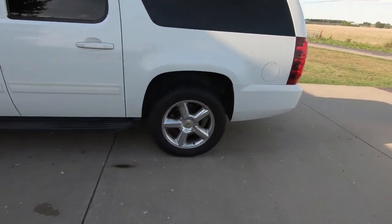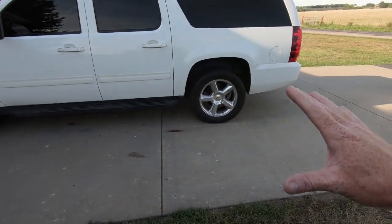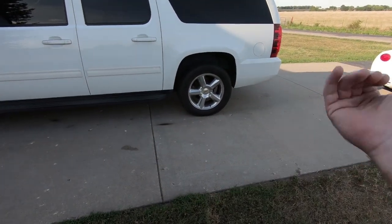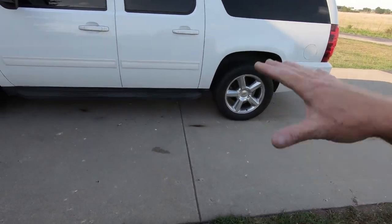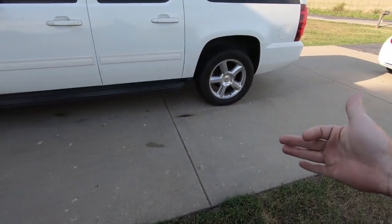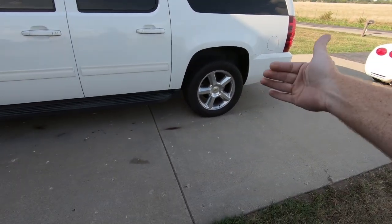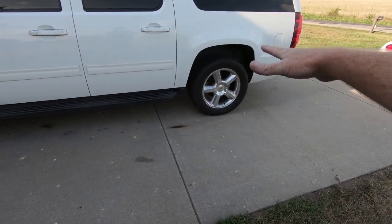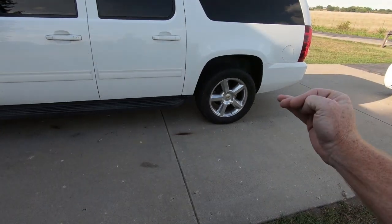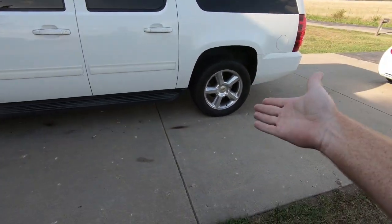So what I'm going to do is show you a step-by-step method. I made a video like this in the past, but I may not have got as in-depth as I think I can. So I'm going to show you guys start to finish how I cut the bump stops out of these and do the free travel mod, as they call it, because if you lower these things any more than, in my opinion, 3 inches, so if you go to the 4-inch mark, 3 inches, you can probably get away with just changing the bump stop out, and you'll see it here in a second when we get it off the ground.